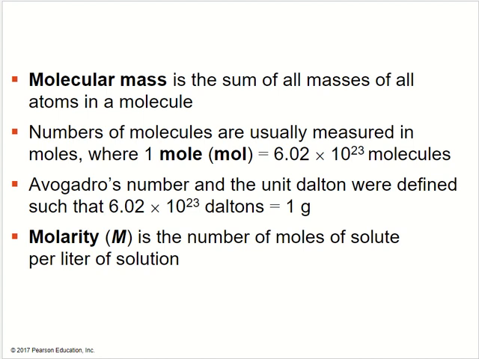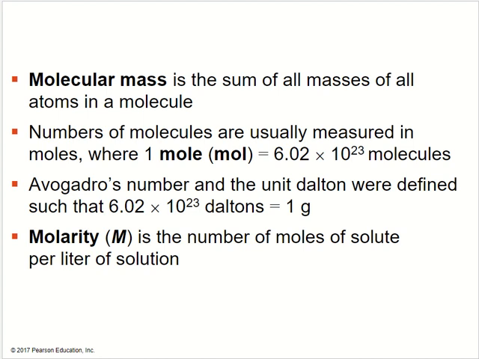Specifically, a mole is always 6.02 times 10 to the 23rd units. So 1 mole of bromine would be 6.02 times 10 to the 23rd atoms of bromine. 1 mole of water would be 6.02 times 10 to the 23rd molecules of water. 1 mole of hot sauce would be 6 times 10 to the 23rd individual hot sauces. That's essentially what a mole is. It's a great way of representing a lot of molecules or atoms, but with a more reasonable number that's easier to work with.